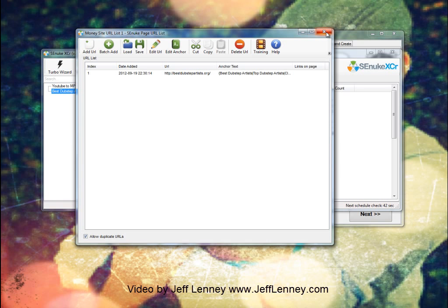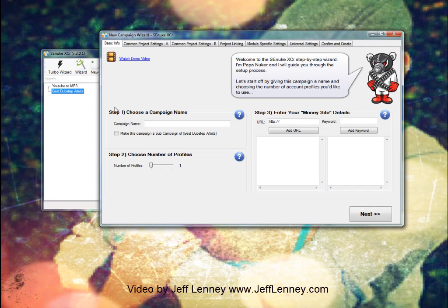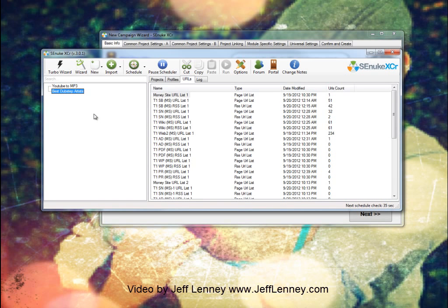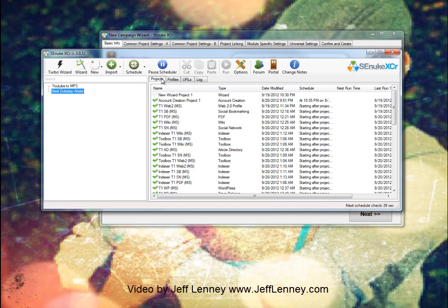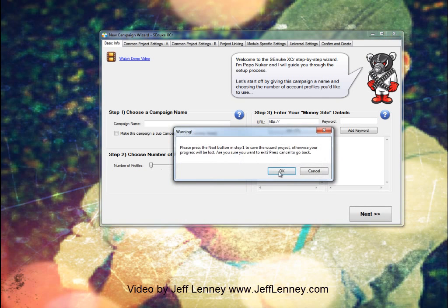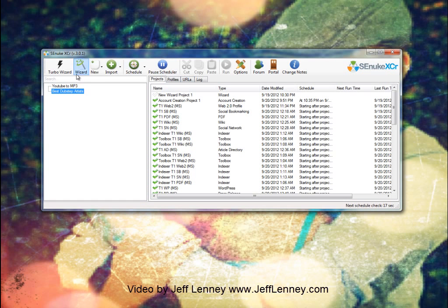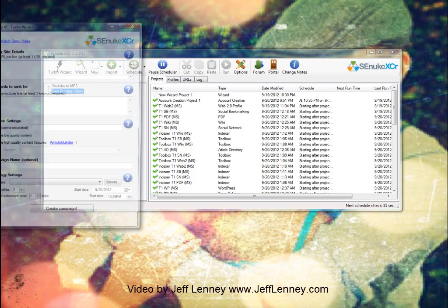powerful. And here's the thing, when you do SEO, when you do backlinking, you don't ever want to do all of your backlinks to one URL. You don't want to just focus on the home page and nothing else. And the beauty of this is, this allows you to focus on multiple URLs at once. I have this starting tonight in about half an hour or so. But yeah, guys, that is essentially how that works, which is pretty freaking cool. I do highly recommend using this. And the Turbo Wizard just makes things even easier.